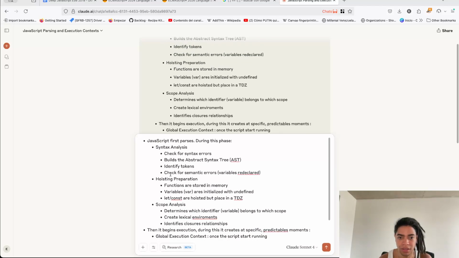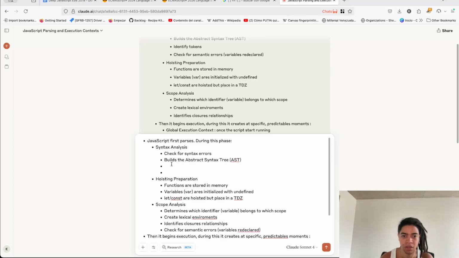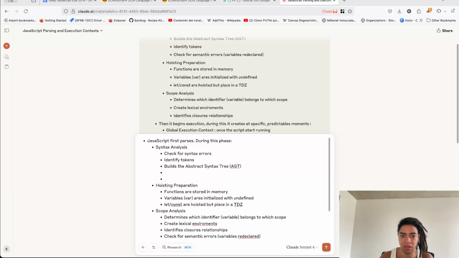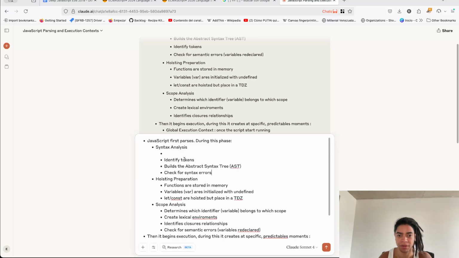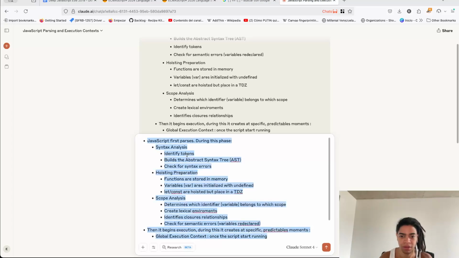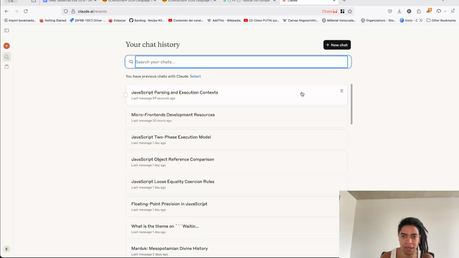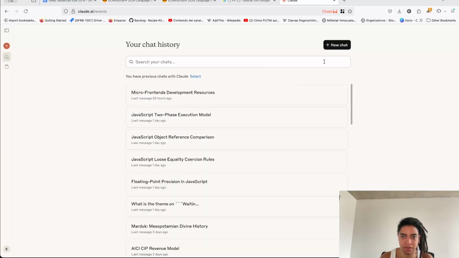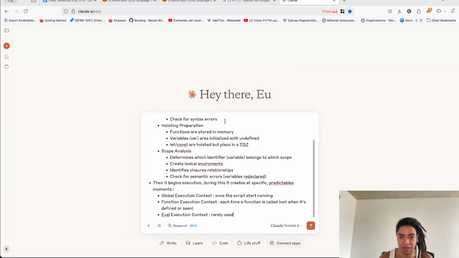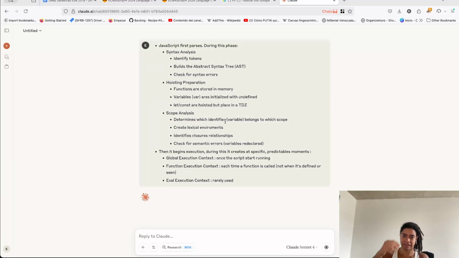So check for semantic errors, variables redeclared, and here it says tokenization and then build the abstract syntax tree. This is one of the reasons I am doing this process, because now with the help of Claude I can refine it.